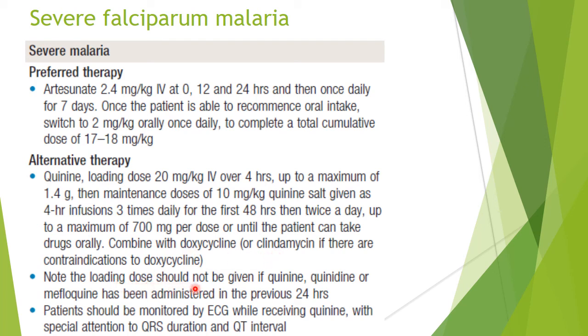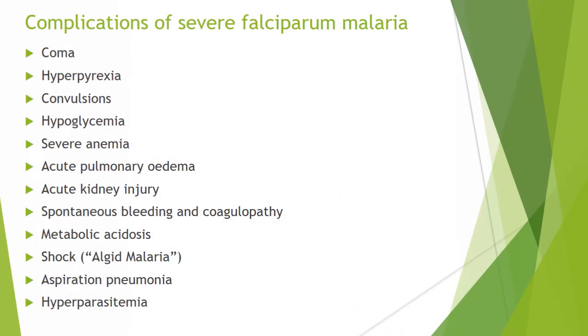Note that the loading dose would not be given if quinine or mefloquine has been administered in the previous 24 hours, and the patient should be monitored by ECG while receiving quinine because it can cause arrhythmias. Complications of severe falciparum malaria can include coma, hyperpyrexia, convulsions, hypoglycemia, severe anemia, acute pulmonary edema, acute kidney injury, spontaneous bleeding and coagulopathy, metabolic acidosis, shock or algid malaria, aspiration pneumonia, and hyperparasitemia.